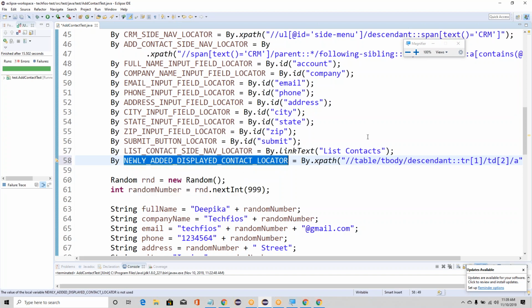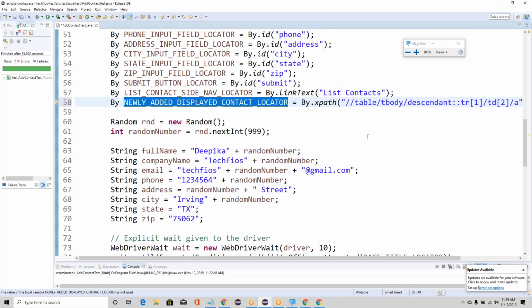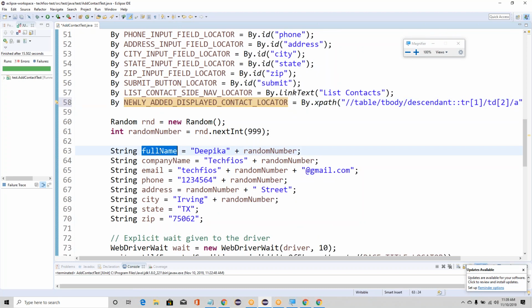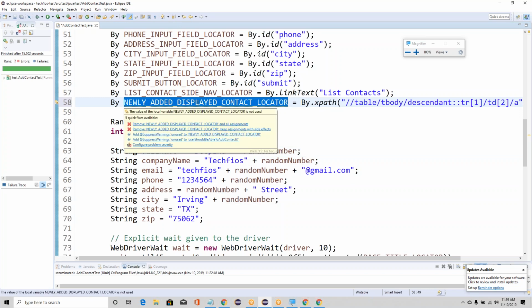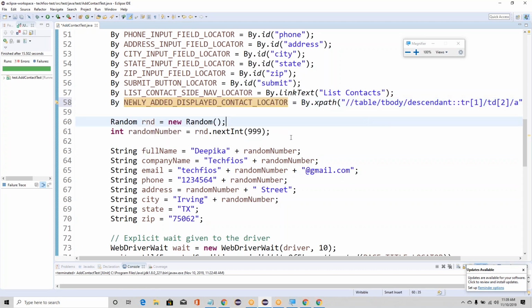And where is my expected data stored? Full name. Full name is going to have Deepika and the random number. And this element is going to get me what's displayed on the website. And I'm going to compare those two things. So you just have to know about that.